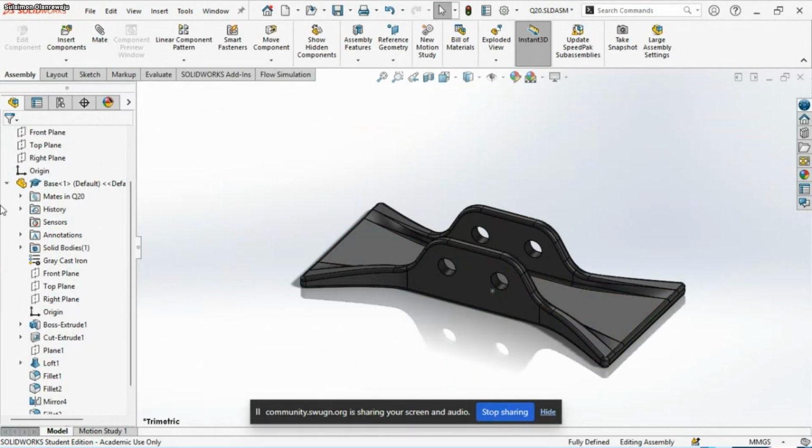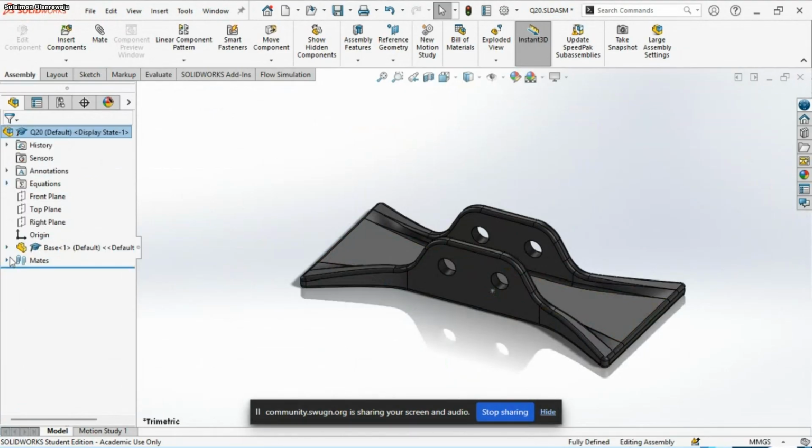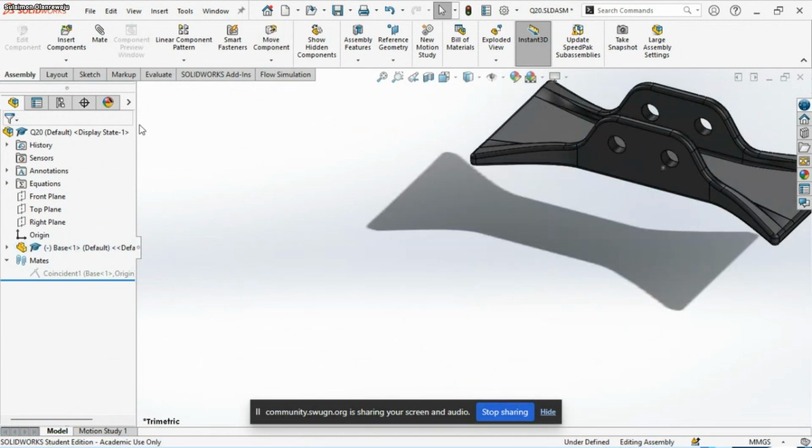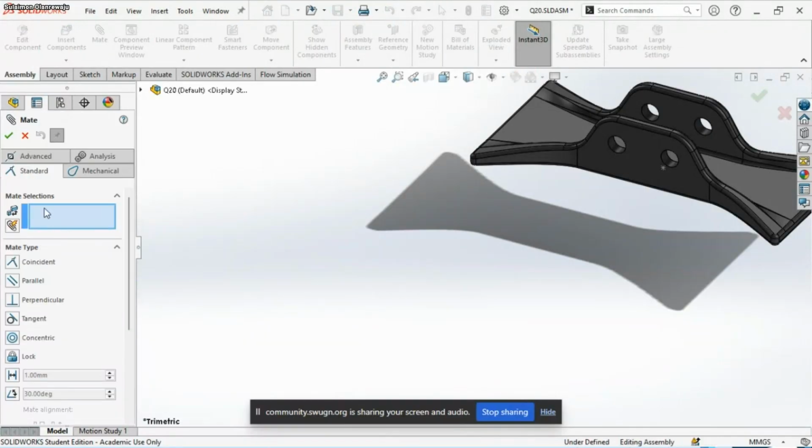Another way to do this might sound a little bit weird. So let me just undo it. Another way to do this, the conventional way, is just to go to your mate command at the top at your assembly tab. Once you click on it, then you select the entities you want to mate. What are the entities you want to mate? You can't see them because they are not visible.